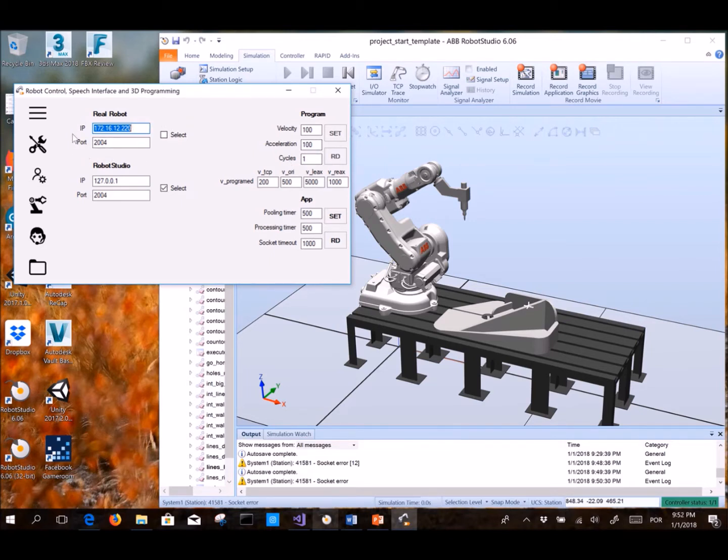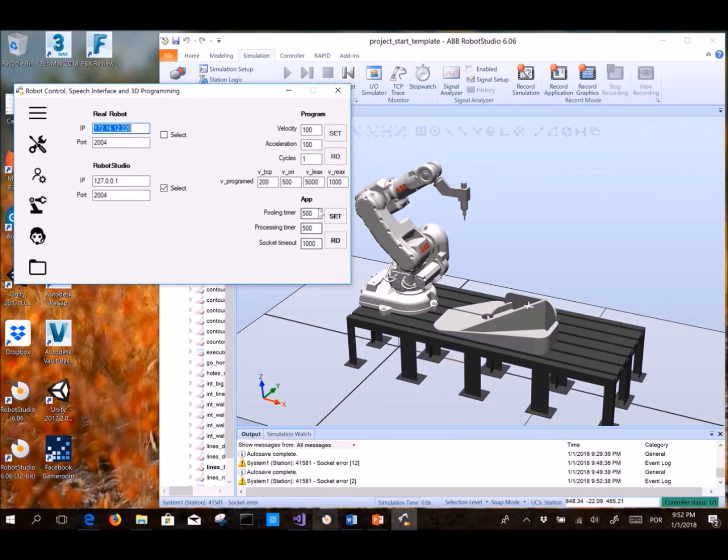You can run the real robot. This is the IP address of the robot and the IP port. You can also run at the same time the robot in the Robot Studio environment, or of course with different IPs. We can define velocities and accelerations in percentage to slow down and accelerate the robot, and you can define the parameters of the real velocity the robot will have when the tool is in contact with the workpiece.